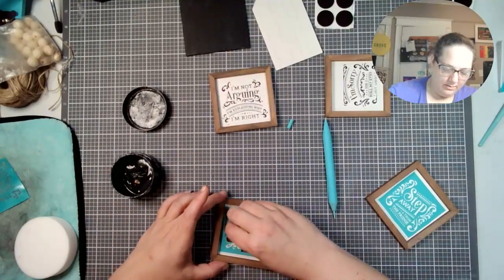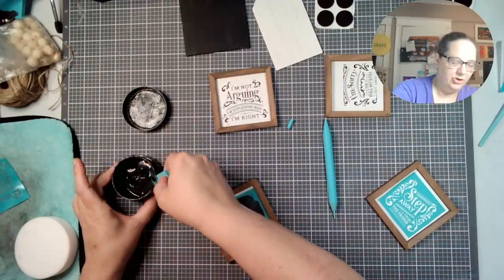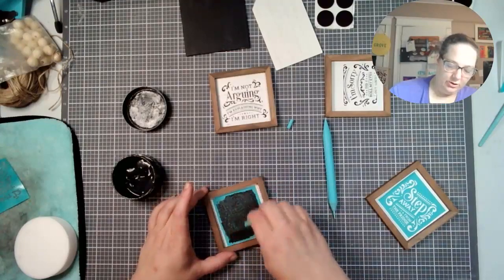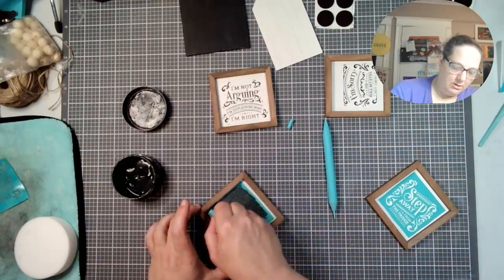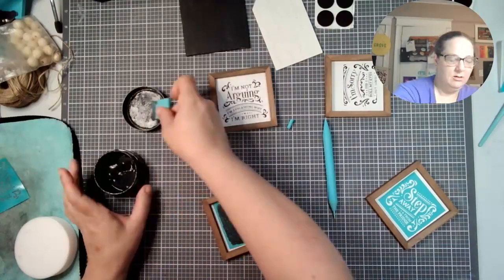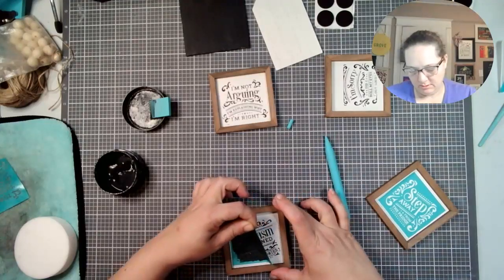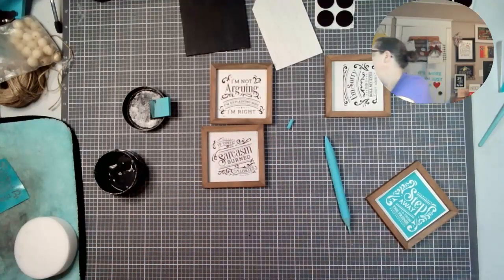The other thing I wanted to explain that I'm not sure if I've explained. When I go into the jar to grab some paste, I'm not dipping like a paintbrush. I am doing a little bit of a scoop. That way you'll get more on your squeegee, and you'll be able to go a little bit longer before you need to re-dip. That's one of my favorites.